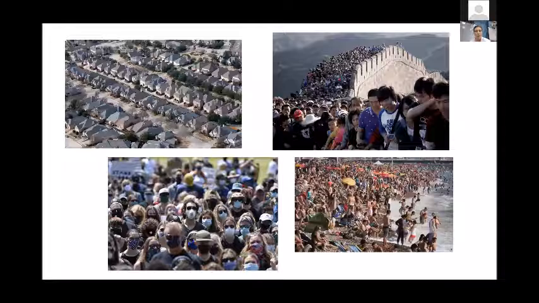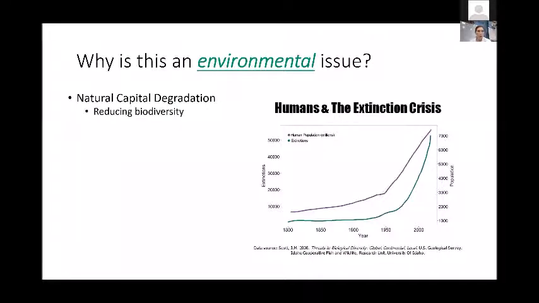So what does this mean for both the human population and for the environment? As we've already talked about previously with the human impact on the environment, overpopulation is one of these things. We oftentimes will destroy habitat or greatly disturb it in order to build larger houses or farm land. We also can see in what we're going through right now with the pandemic that high population density areas increase the spread of these diseases. We know that disease in general is a density dependent factor. So number one, why is this an environmental issue?